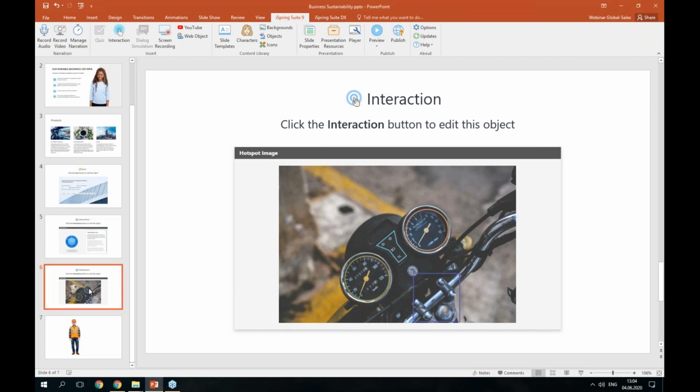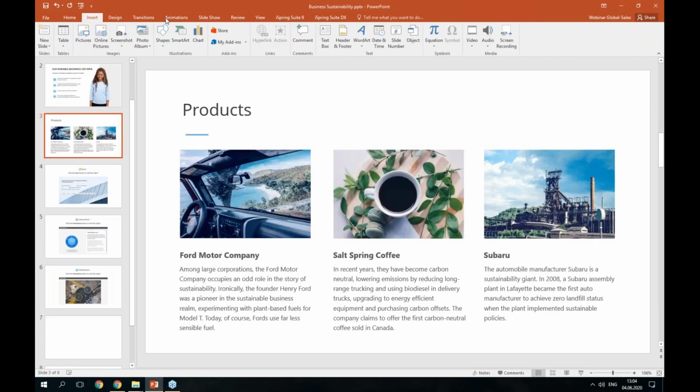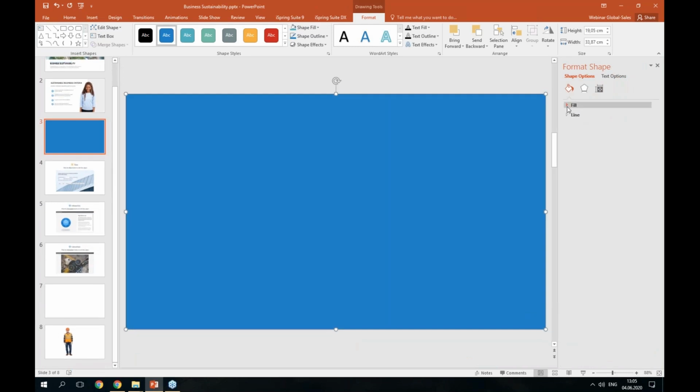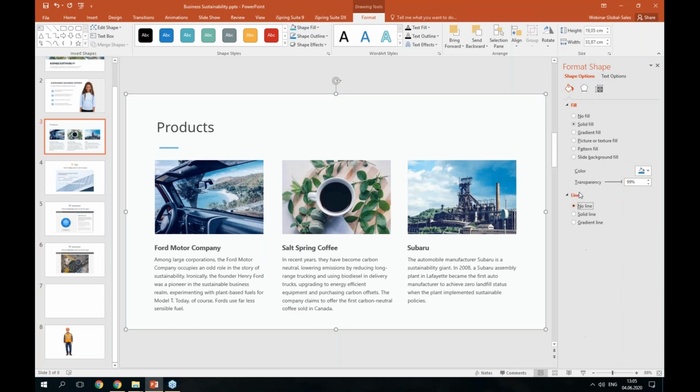I see. Actually, you can just cover a video with an almost transparent shape. So just take a shape, cover the video with it, set the fill to 99% and set it to no line. But please note that the mouse over won't be triggered. I mean, the player won't be opened on the mouse over, so that will completely cover the video. So you can probably just set it to play automatically, and that will start when a user opens the slide, and there will be no way to save it.